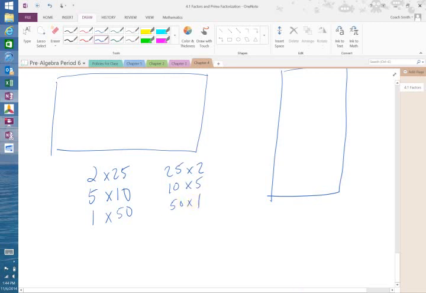So how many ways is that? 1, 2, 3, 4, 5, 6. Okay? So there's 6 different ways that you could have the same amount in each row. They didn't clarify whether they wanted more than 1 row. They didn't clarify if they wanted a certain amount of rows. They just said, how many ways can you do it? Okay? All right.